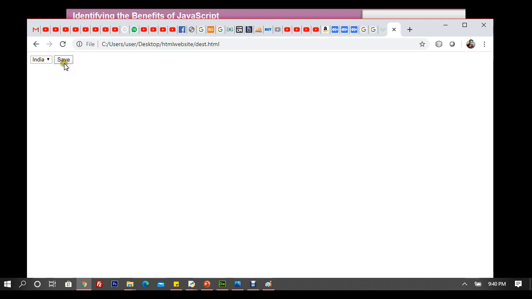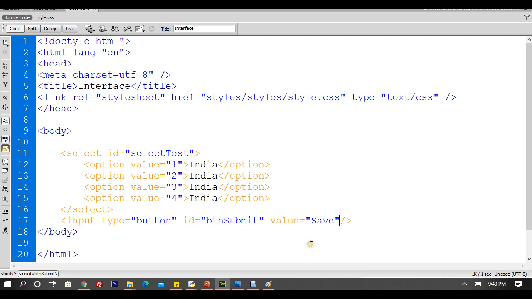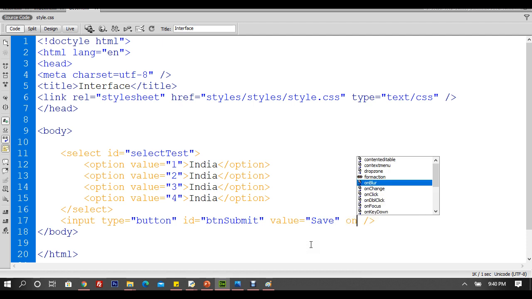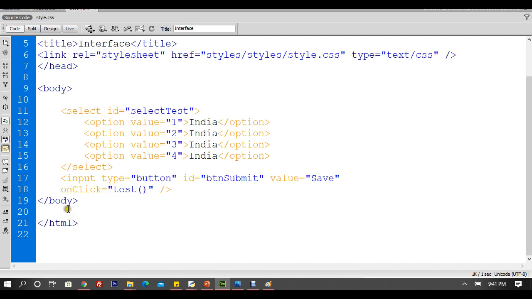So now I want to create an event handler on save. As I've already shown you, we can say on click. So on click, I want to go to this function test. Let me have it inline inside the body.